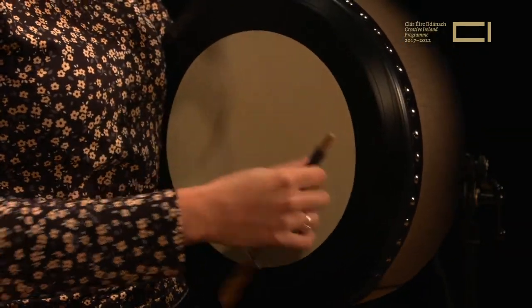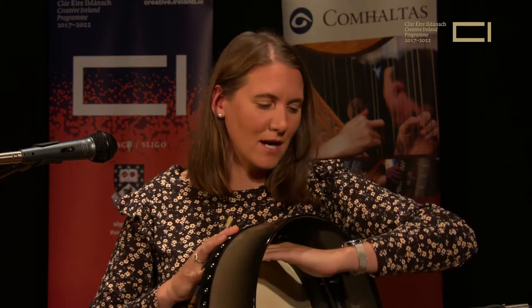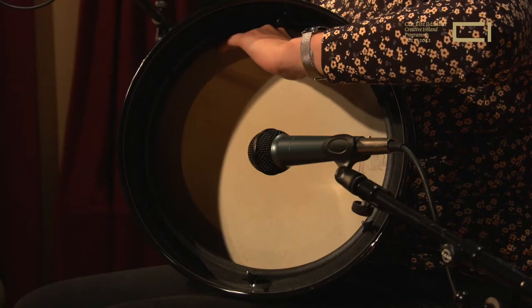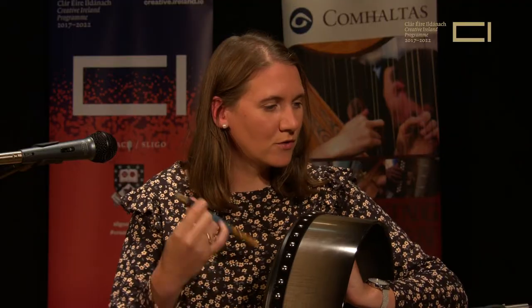So the first part is one, three, four. In the backhand, I'm going out for the one, three, and then on the four, I'm coming in. So it goes like this: one, three, four. Down, down, up, and then you're back into your regular one, two, three, four, five, six pattern that you have in jigs, but all the strokes are what we call flat strokes. There's no emphasis on the one or the four.